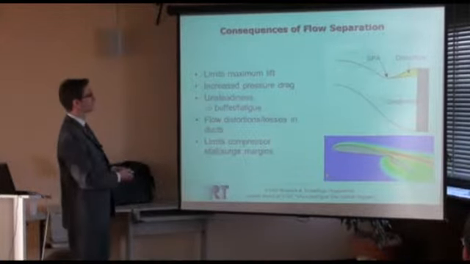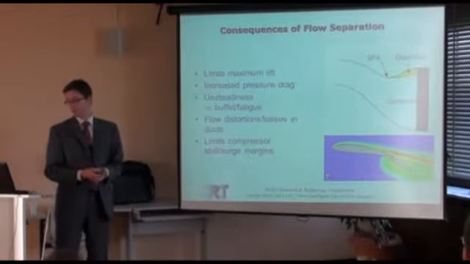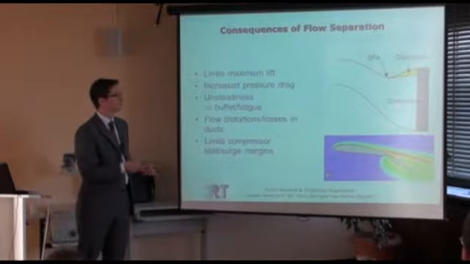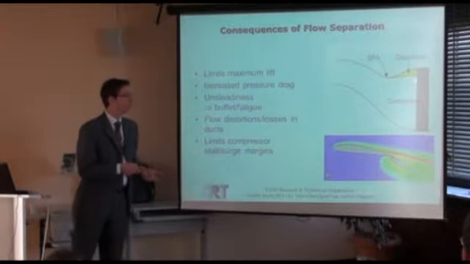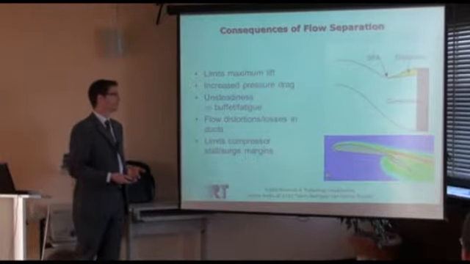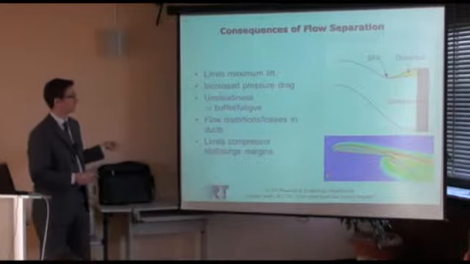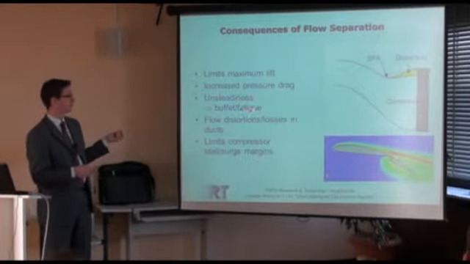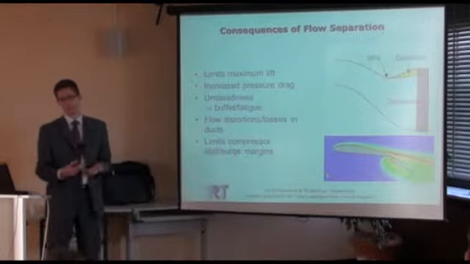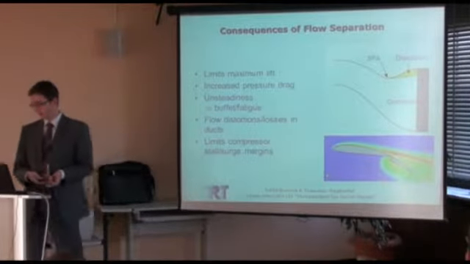It limits the maximum lift on airfoils, for example. It decreases drag, like in this example here, for an inlet with a distortion or an inlet separation. It produces drag and pressure losses, in fact, and it induces a certain degree of unsteadiness. And this will cause buffet and fatigue. And for compressors, of course, it limits the stall and surge margin. So we've got all these problems involved with flow separations.